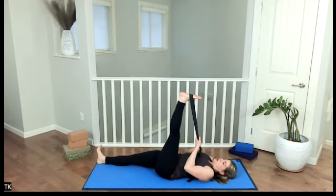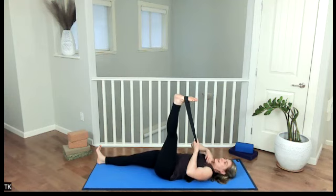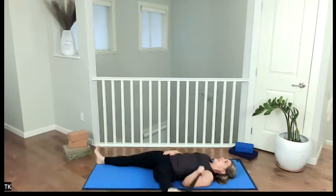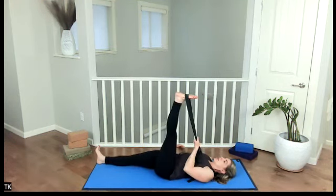Hold onto your strap with your left hand and open up the leg towards the left. Place your right hand onto the hip. Great stretch into your inner thighs. Keep the leg back towards the center.